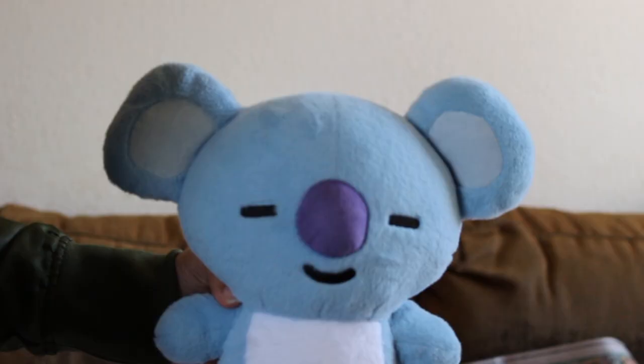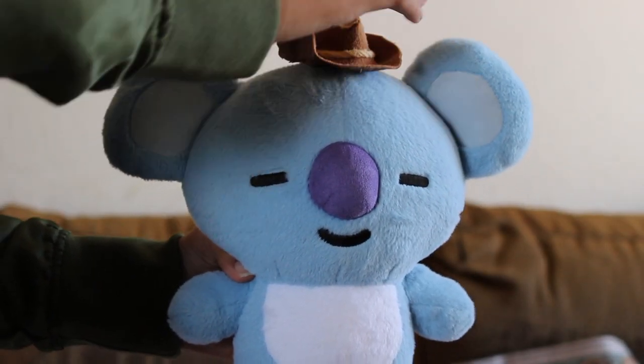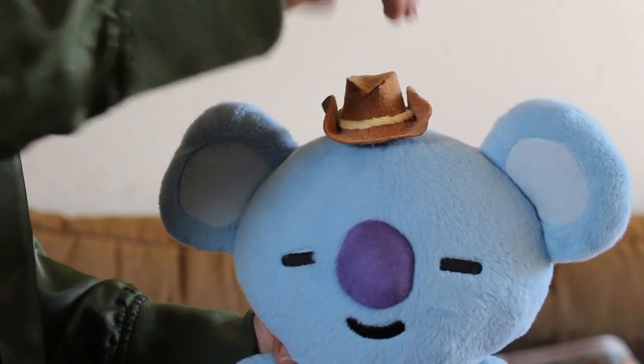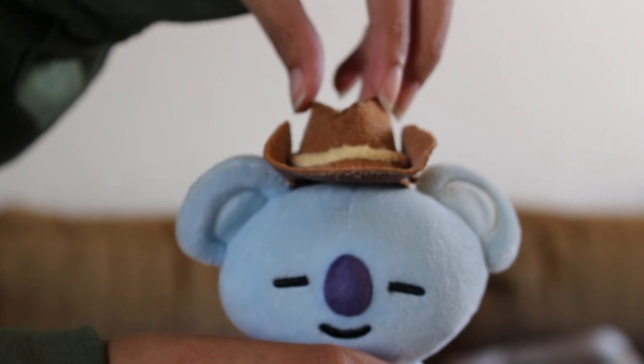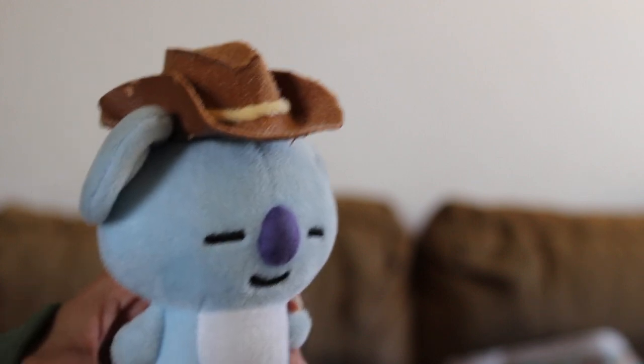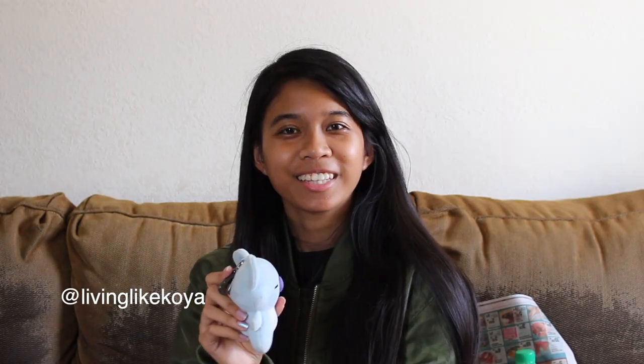Let's get Koya and put this on him. Here's the little guy. I'm just gonna put it on top of him like so. Let me try to put this on the other Koya — I have a keychain Koya. I think he looks better with it on, to be honest. It looks more normal. I really like how this turned out. Honestly, I'm so proud of myself. This is so cute. If you want to make this yourself, I'll leave a template of what I use below, and you can make yourself a little cowboy hat, or make a big one for yourself. Follow my Koya account if you want — it's Living Like Koya.